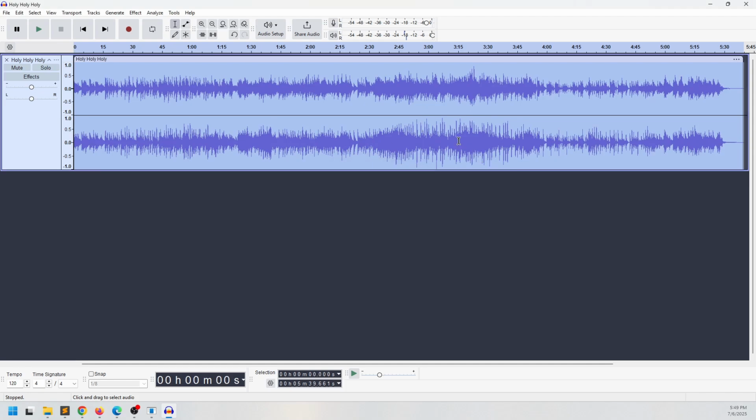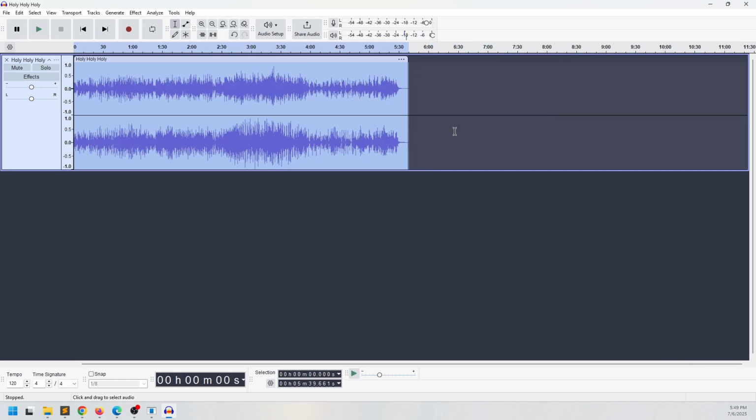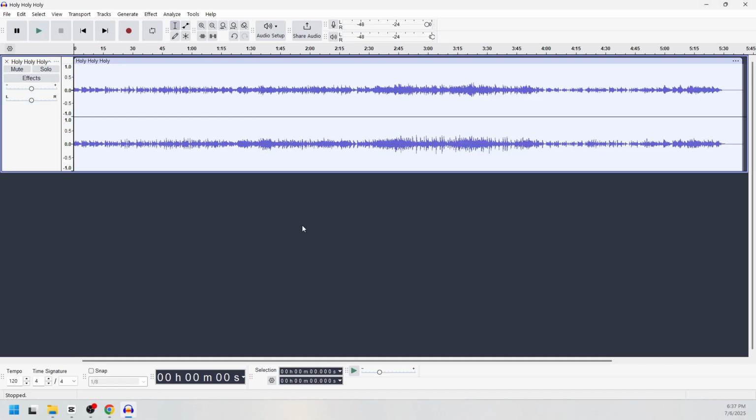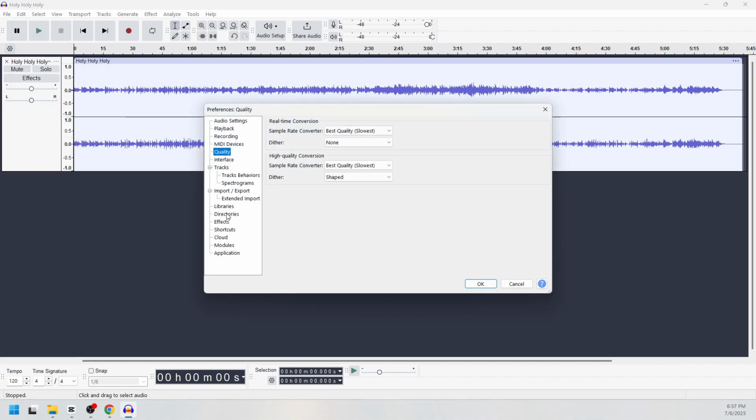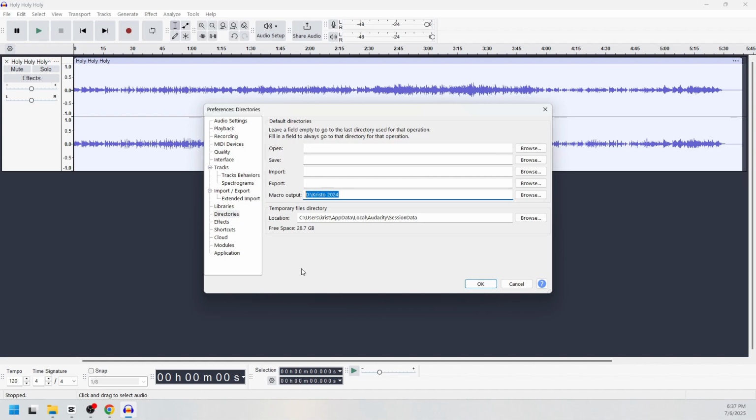Okay, now this is the final result. Looks very good to me. The volume is maximized to the peak amplitude, so we are just making sure that it's not cracking any speakers or headphones. Now it looks okay. Because we saved the audio as FLAC, the output location depends on your preferences. You might want to go to Edit and Preferences and see the Directories section, and you will find your macro output in that particular directory.